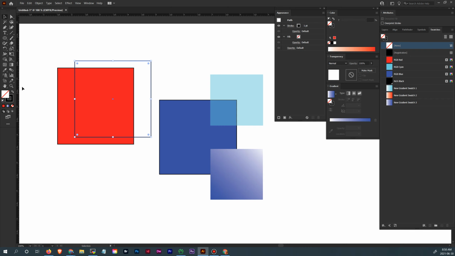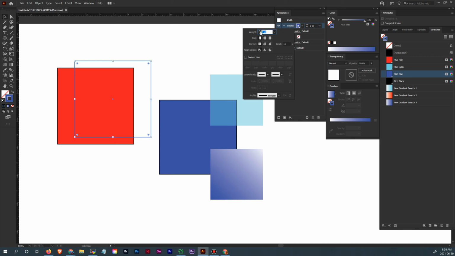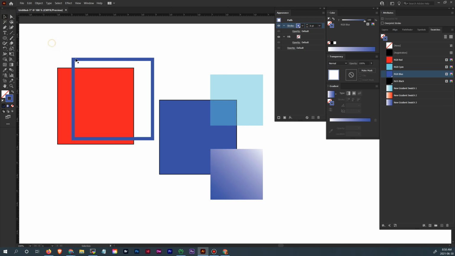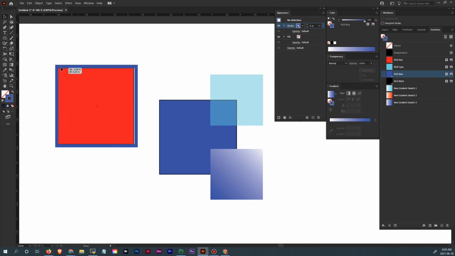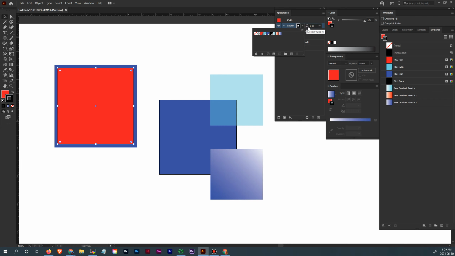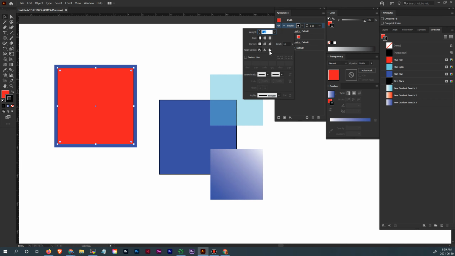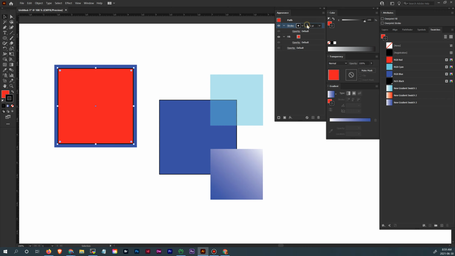I'm going to have to put no color in it, and I'm going to have to then make this blue, and I'm just going to use the stroke here. There's a separate stroke palette, but let's say we do it like that. And then I'm going to have to carefully align this shape over top so that it snaps down. And I guess I wanted to see more of that black, so I'm going to change my stroke so that the black goes on the inside of the shape. I'm going to make it a little thicker. So you might assume that in order to achieve that look, you'd have to draw two shapes over it.